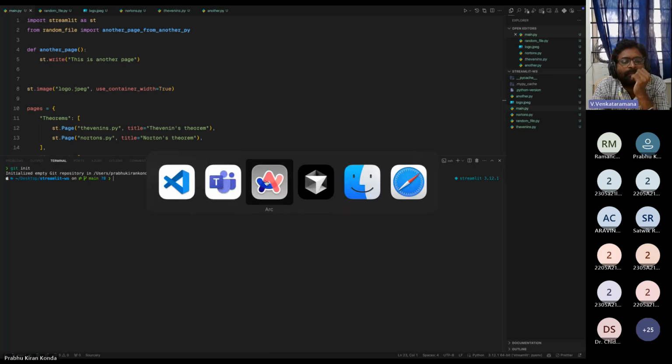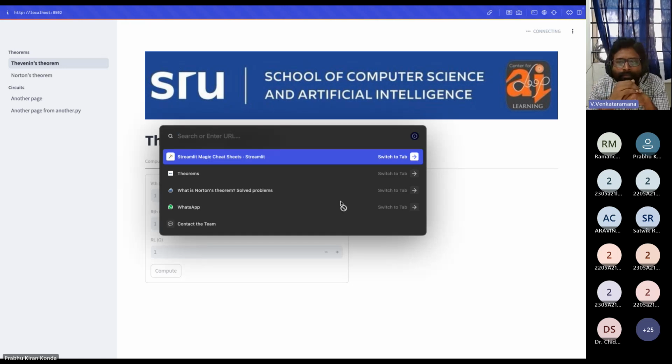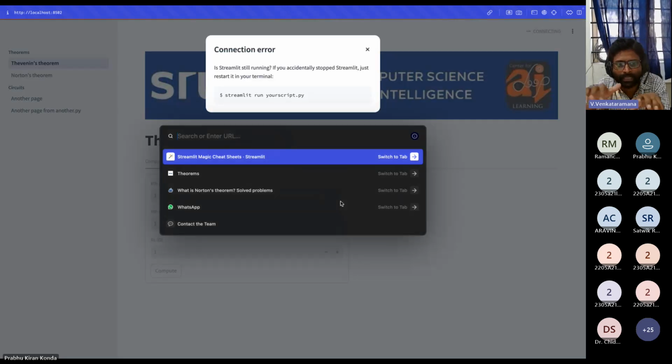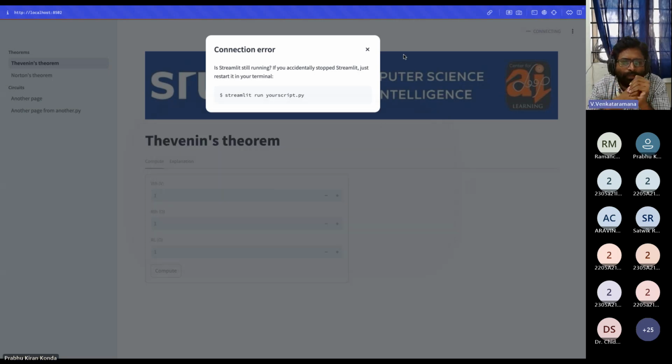Prabhu, I think students are not familiar with the command prompt. Are you pushing the data through command prompt, or download and upload? It is recommended to push through the command prompt, because while building Streamlit applications it is very possible that you have several files. In this very simple app only, we have three files, including main.py. So it is always recommended to use the command line.